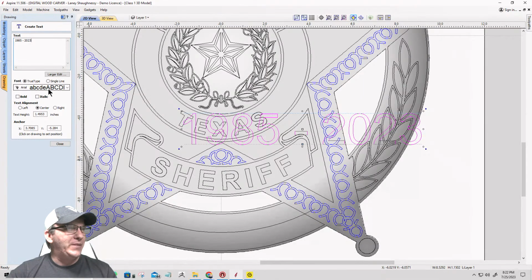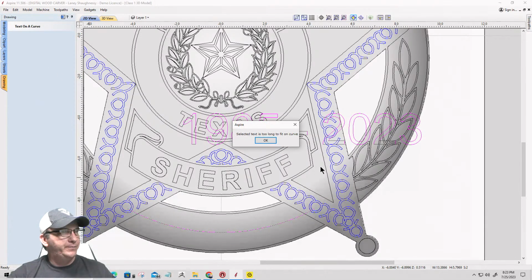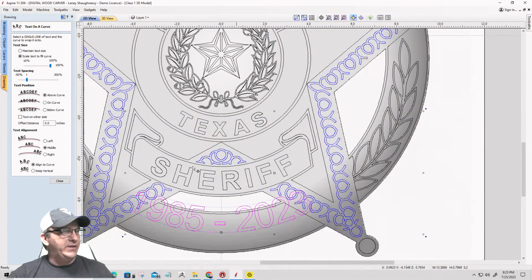All right, now I'm going to have the text be Arial. Arial text is fine. I'm going to have that text selected. You can barely see it. It's written up here. I'm going to select this vector curve here, and I'm going to go to text on a curve, and I'm going to scale it to fit that curve. Now I want to be on the curve. I want it to be split. I want to scale it down.